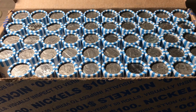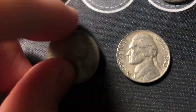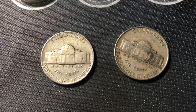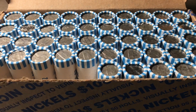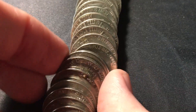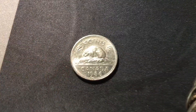First roll of the second box is getting off to a good start — we have the first two nickels from 1940 of the hunt, one from Philly and the other out of Denver. Roll five in the second box, and we're finally going to have the first foreign of the hunt. Surprised we didn't get any in the first box, but we are getting at least one here — a Canadian nickel, and it is a 1986.